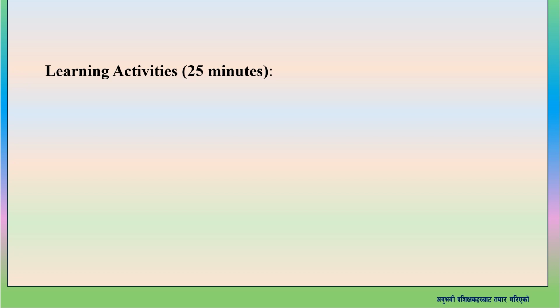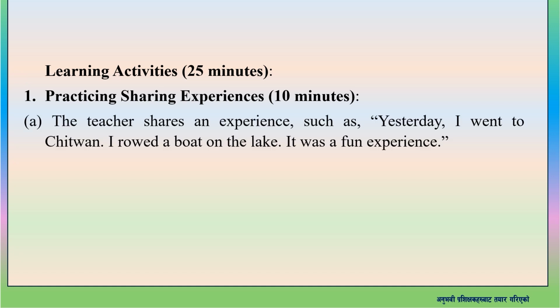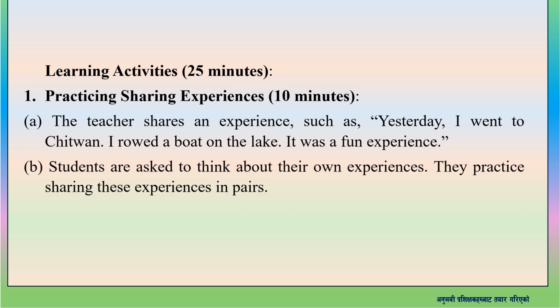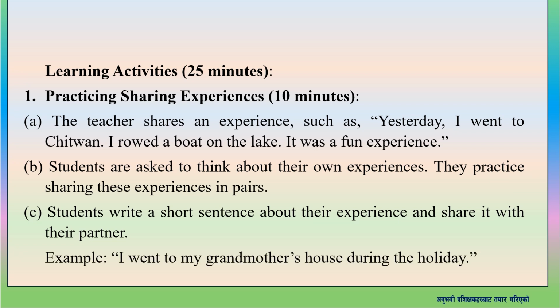Another is learning activities for 25 minutes. First, you will start with practicing sharing experiences for 10 minutes. The teacher shares an experience, such as yesterday I went to Chitwan. I rode a boat on the lake. It was a fun experience. Then students are asked to think about their own experiences. They practice sharing these experiences in pairs. Then students will write a short sentence about their experience and share it with their partner. For example, I went to my grandmother's house during the holiday.